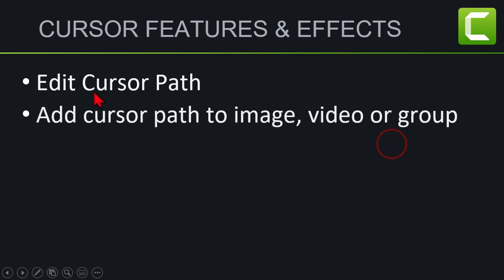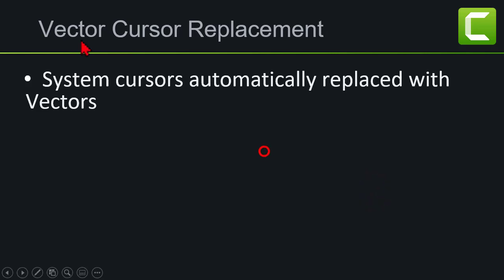So you can now edit the cursor path. You can add a cursor path to an image, video, or group, which means that cursors are not just for screen capture videos anymore. You can add cursors and then animate their path to anything. And also the system cursors for Windows in Camtasia will automatically be replaced with vector graphics.